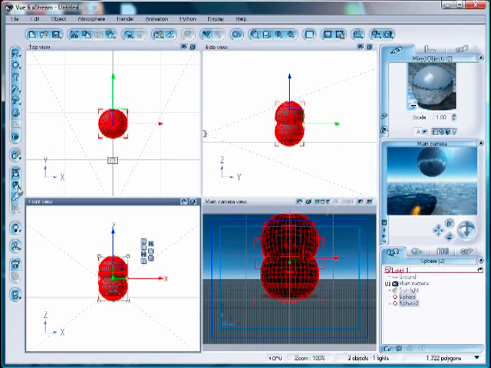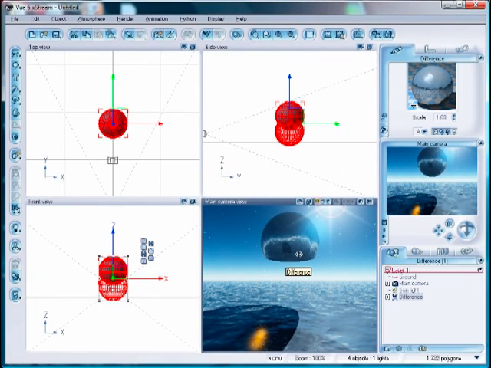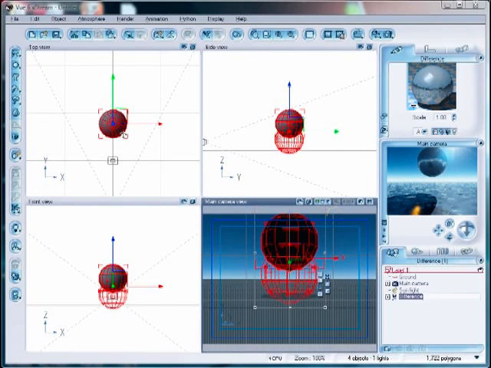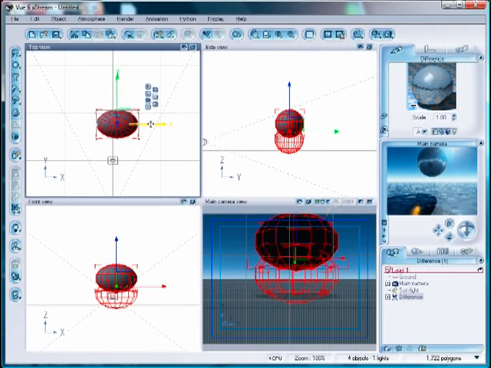I'm going to select the first one, and then the second one. I'm going to come over here to the left and do a Boolean difference. And if we preview this, you can see that it's taken out the bottom part of that sphere. This is just to get a kind of alien craft look to it. If you want, you can also select your difference now and change the size of it a little bit, depending on how you want it to look.